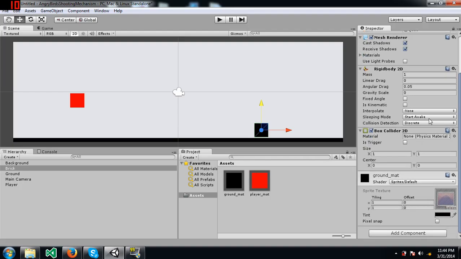It needs a Rigidbody 2D component and a Box Collider 2D. I will add a Physics Material 2D later. You'll find out why. I'll be adding that to all of the brick objects. So for now I'm going to make a couple of copies.